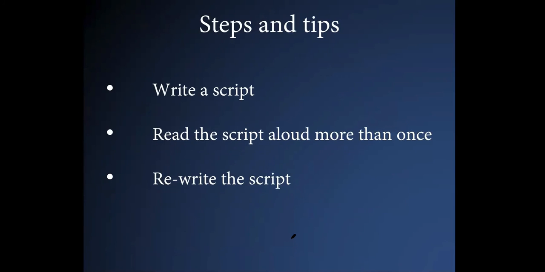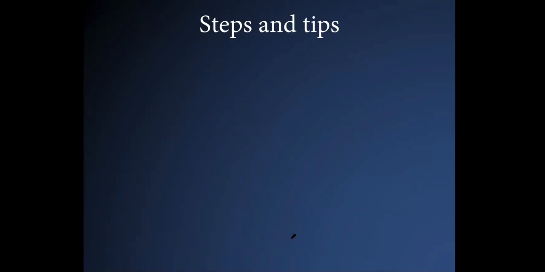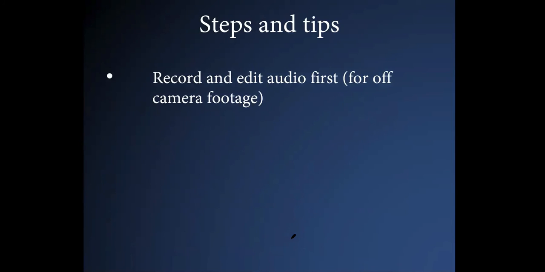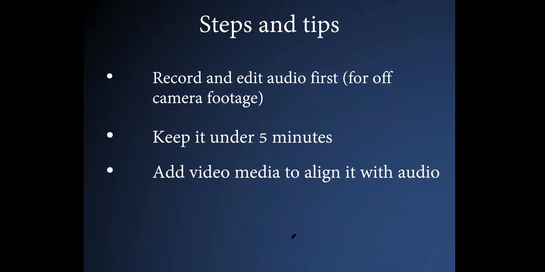All right, some quick things I mentioned: write a script, read the script aloud more than once, rewrite the script because you're going to have to rewrite it, read it aloud and time it, like I mentioned to Win earlier. I mentioned record and edit the audio first. That's a tip of mine. I think it's going to save you a lot of time. Under 5 minutes. These are mostly just review.